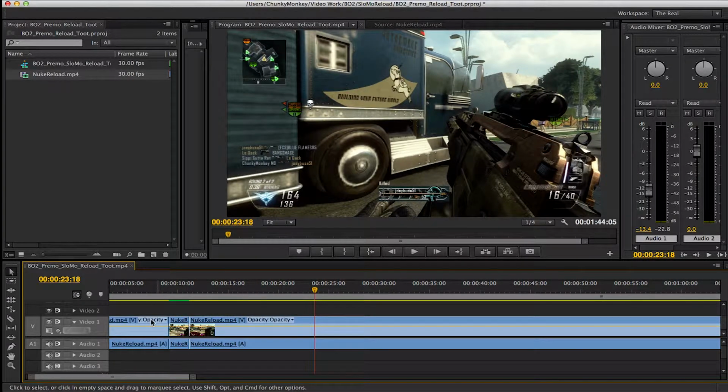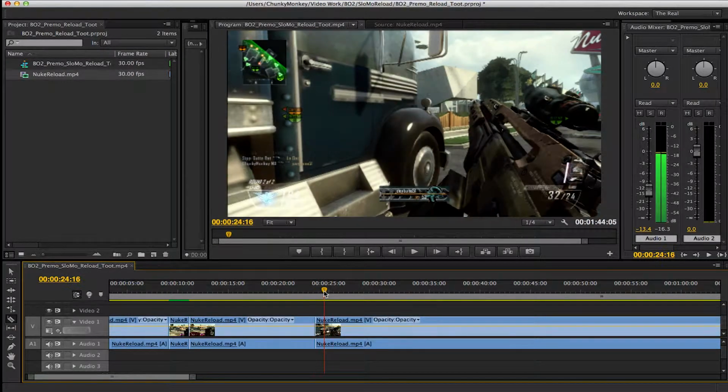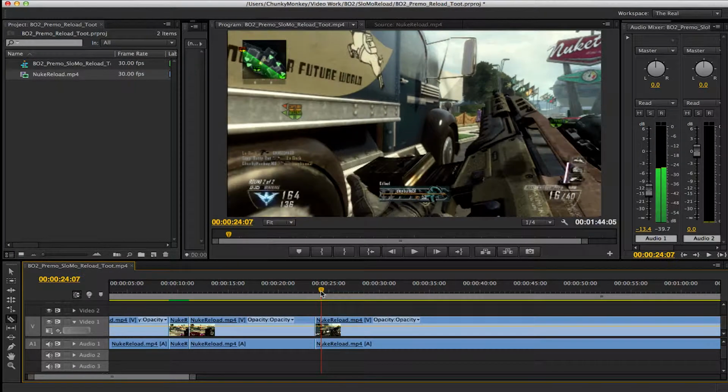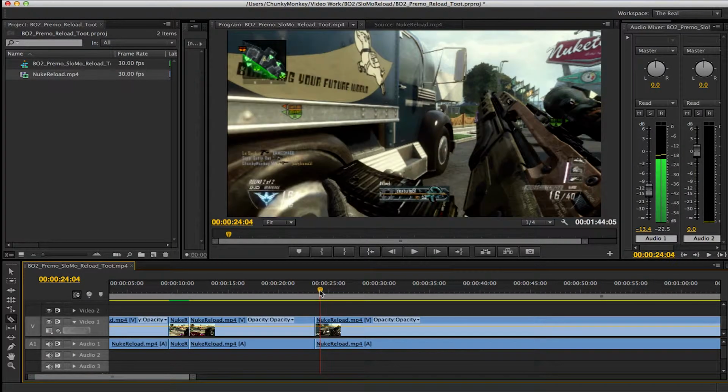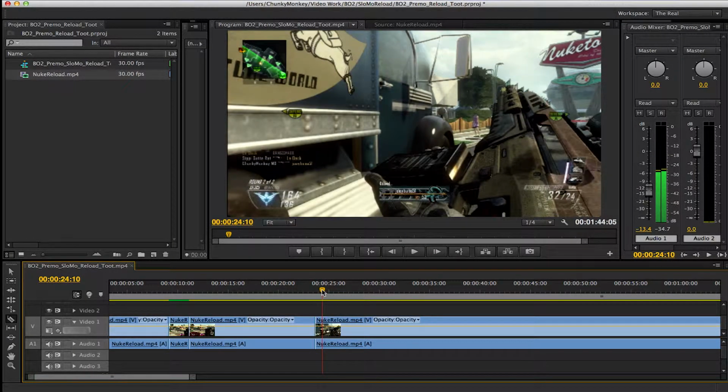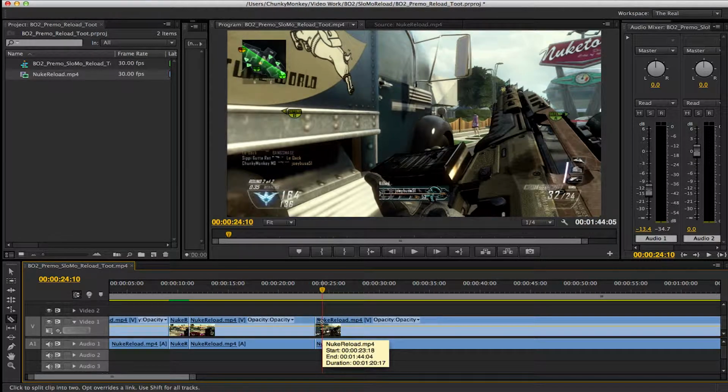The easiest way to do this is to take your cut tool, which is your razor tool, hit C on your keyboard, and slice it right where the playhead is, right where you start to pull out your clip. Slice it right there. So now you see you have a separate clip here. Okay. Next thing you want to do is when you put your clip back in, right about there, you want to slice your clip again right where the playhead sits. So I'm going to go ahead and slice it right there.